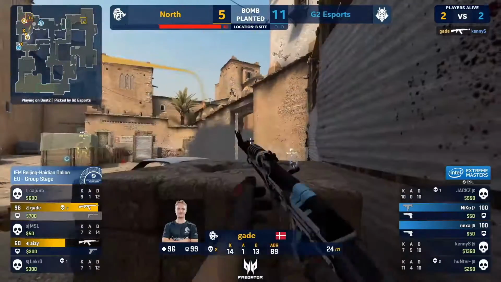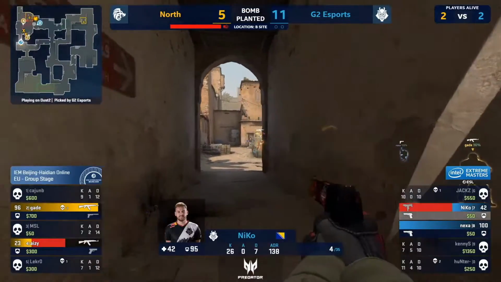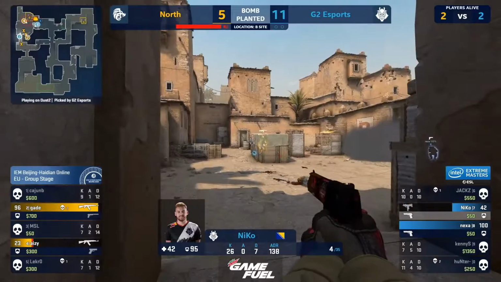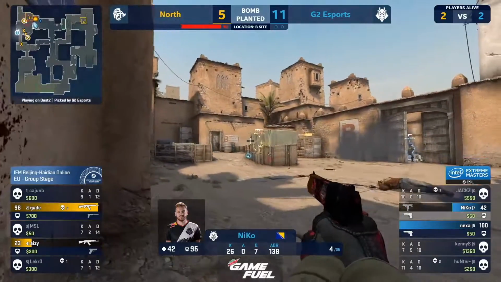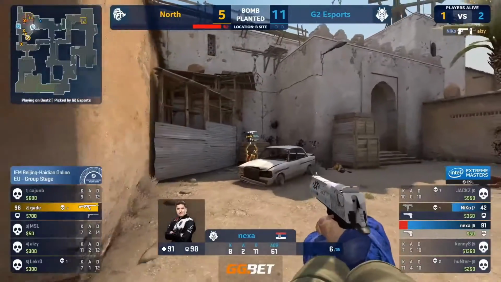Nico 26 and 7. Can they save it? It's a hard shot. Steadies it. Tags him up. AZ's vulnerable now. Nexa wants to help as best he can. Nico's hunting. AZ tucked in. Crossfire held, but he does hit the shot. It's all onto Gade now.